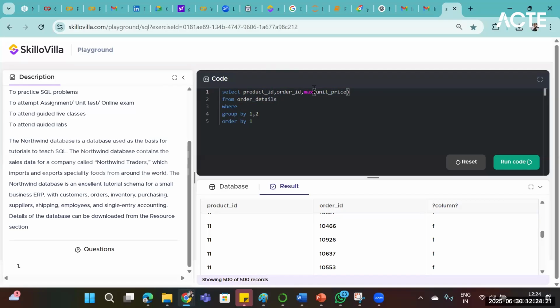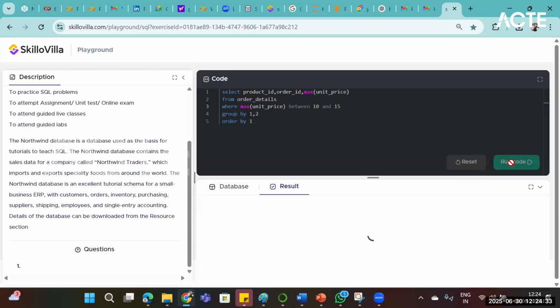Can I use the between function here? It will throw me an error, because aggregation function is not allowed in where function.